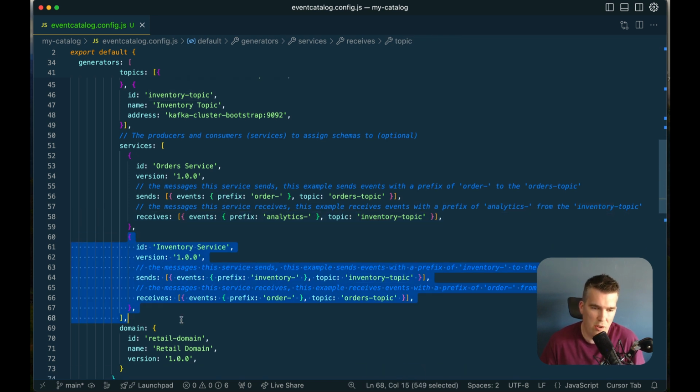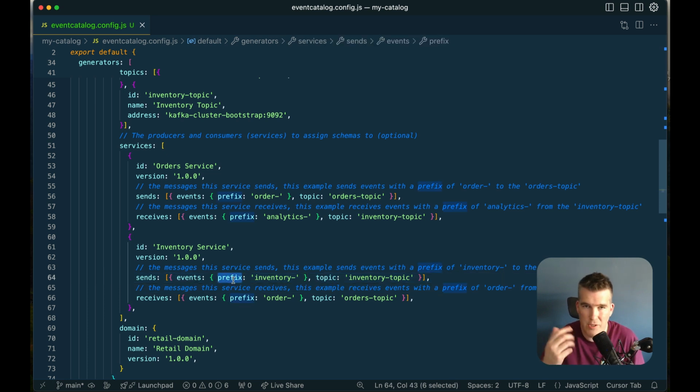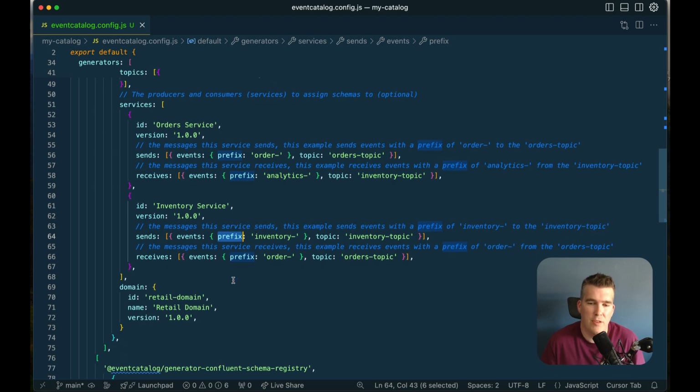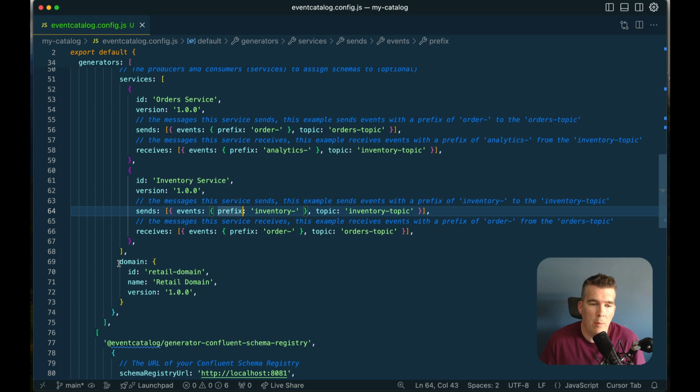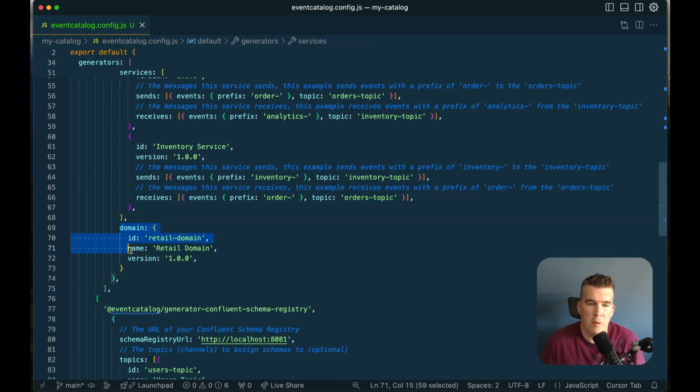The next thing I do is create a new service and more producers and consumers. You can use suffix filtering, you can use absolute includes filtering, you can use exact matching, all sorts of things. This is all documented on the website, but it's just showing you an example. And what I'm saying to Event Catalog is that these services that I want to document, I want them to be part of this domain. If the domain already exists, if the service already exists, it will ignore and not create that and just update them.